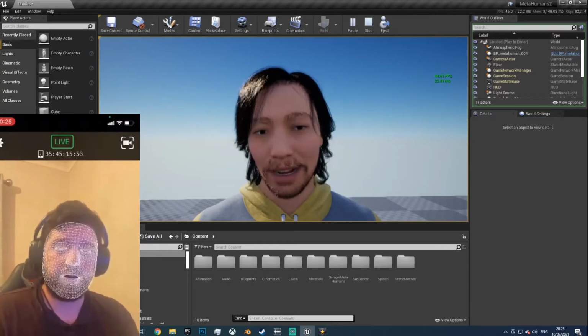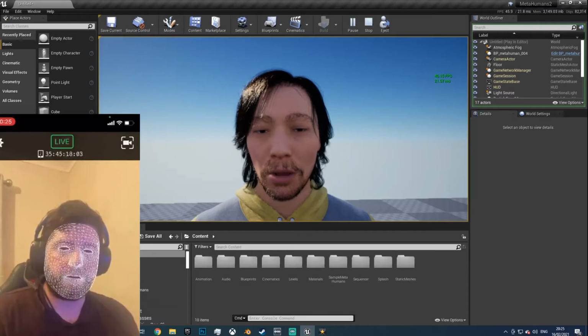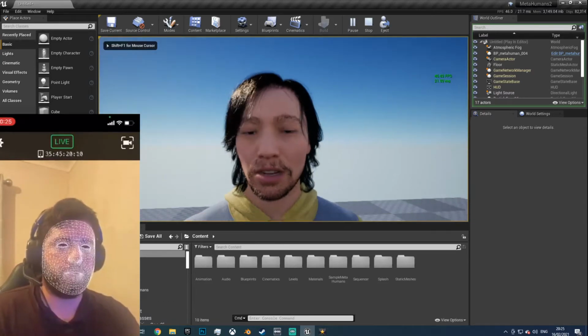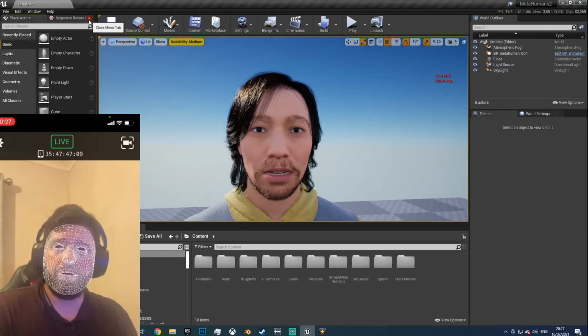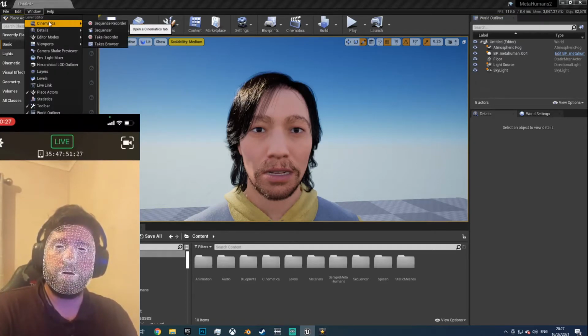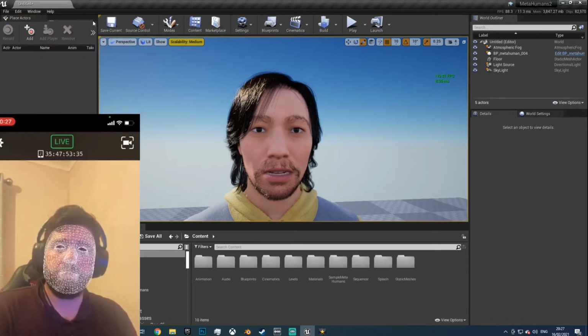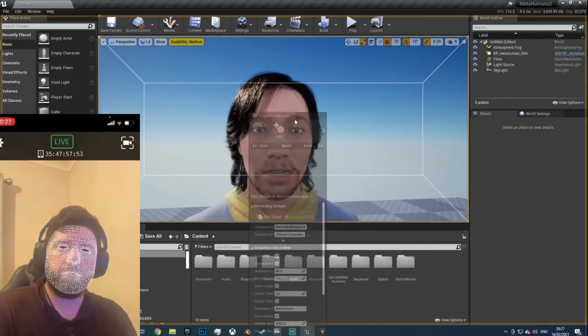Yeah, I like it. Okay, one more little extra thing. If you want to record, that's very straightforward. Just come up to Window, Cinematics, Sequence Recorder. That'll bring this up; it might not be docked up here, it might be somewhere on the screen.